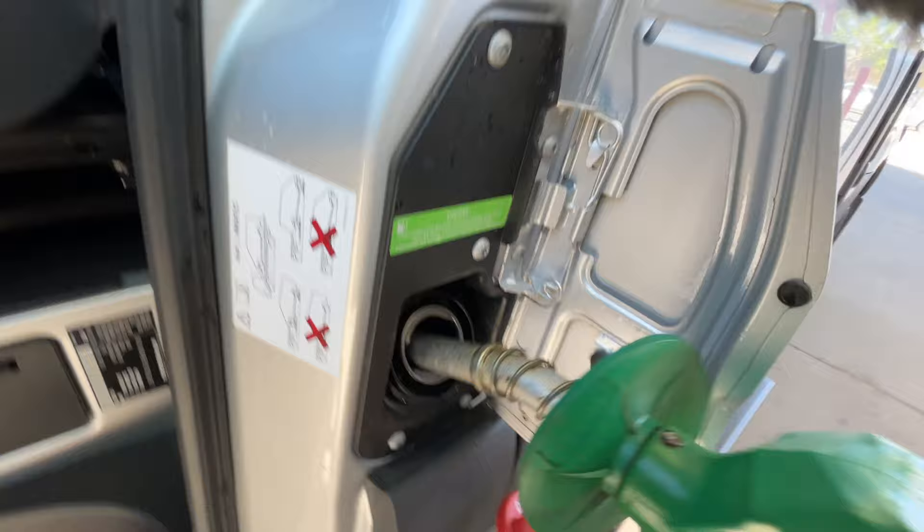There are three things I tell all my renters. Number one is that it's diesel — I'm surprised at how many people aren't experienced with diesel, but if you've never had a diesel car it is a bit unusual to go to a special pump. The second is height — the van is actually 10 and a half feet tall, but I tell them it's 11 feet. So no Starbucks drive-throughs, no going to the bank drive-throughs, just park it and get out. In winter I tell them that things freeze and to keep the heater on so the water doesn't freeze. The third thing, in summer, is all about dumping — how to use the cassette, how to dump your tank. Three of my four renters have actually paid me to dump; I have a dump fee if they want me to do it.